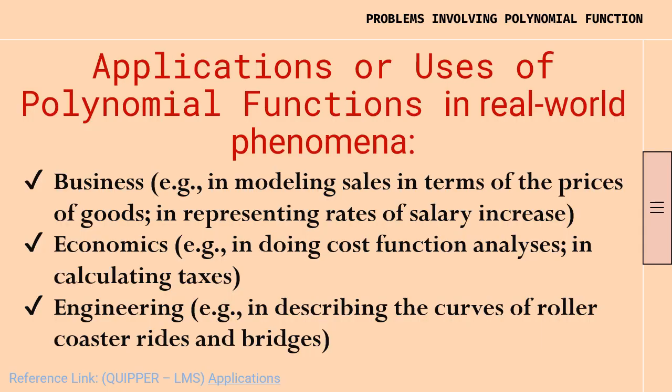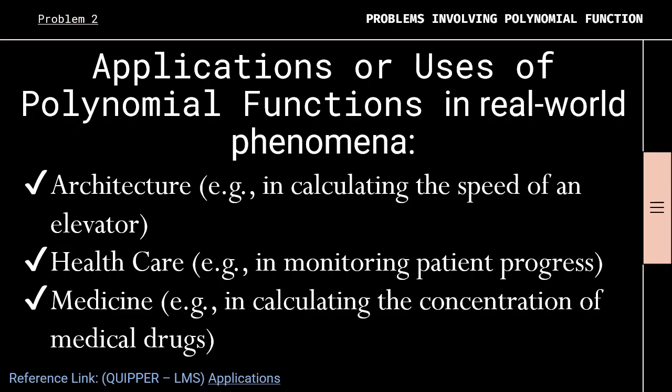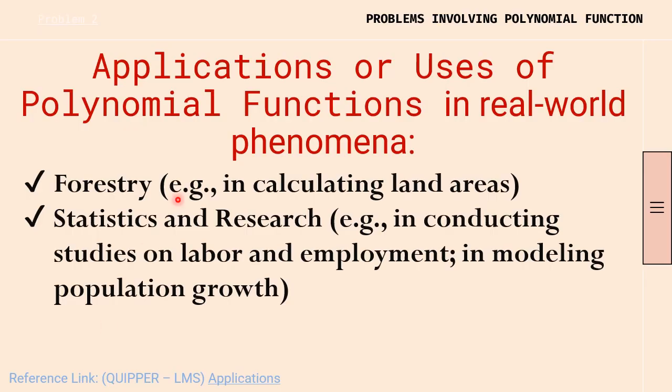Aside from this, we can also use this in business, in modeling sales in terms of prices of goods and others, in economics, in engineering, in architecture, healthcare, medicine. We have in forestry as well. We can use this in calculating land areas and as well as in statistics and research, especially in conducting studies in labor and employment, modeling population growth. So these are some of the many applications of polynomial functions in real-world phenomena.